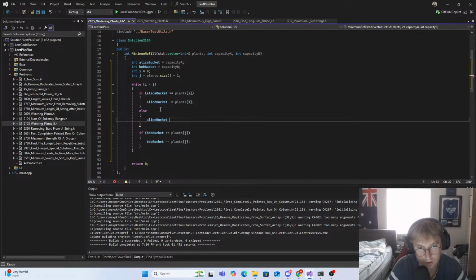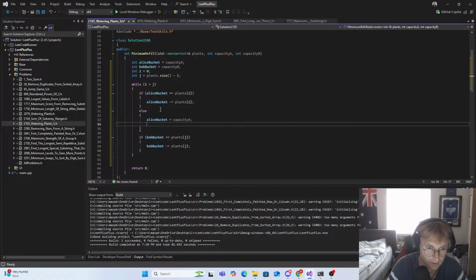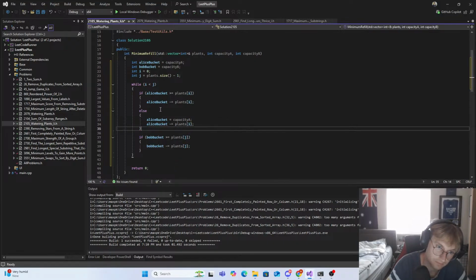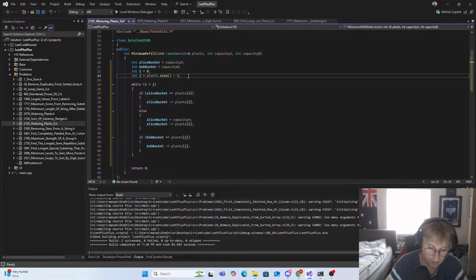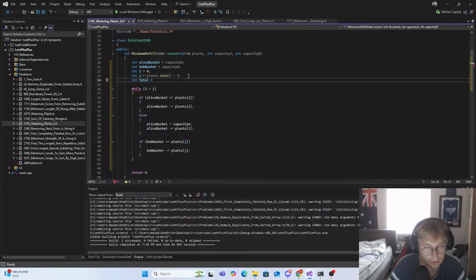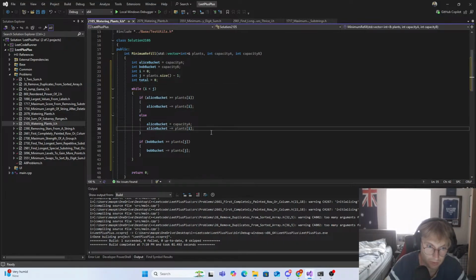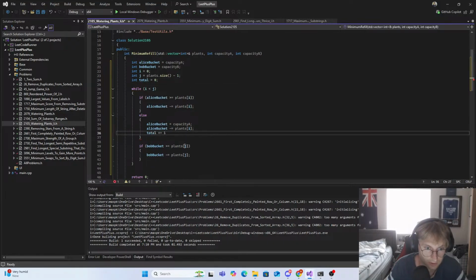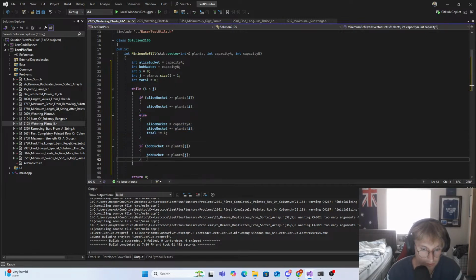So if it's not here, we just do Alice bucket is equal to capacity A, right? And then Alice bucket minus equal to plants i, right? And then we want to count here, right? We want a total here, and total is equal to 0, right? We want to increase our total by 1. That's 1 refill, right? And we'd want to do the same for this one here, right?